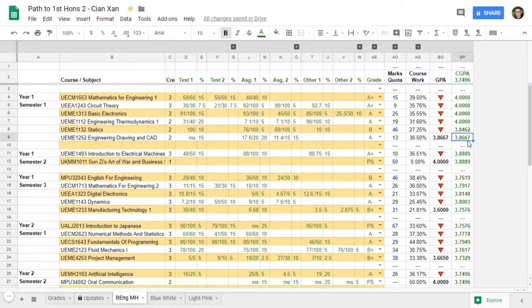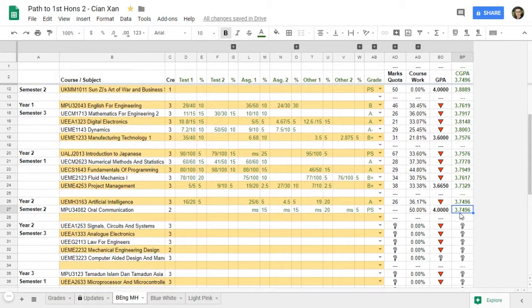But what I really want is my current CGPA. So in this recent update, I added this one, which shows the most recent CGPA, which is the same as the last CGPA I have. Right, so now what you're looking at here is all the emoji that I use in the formulas, or array formula specifically.